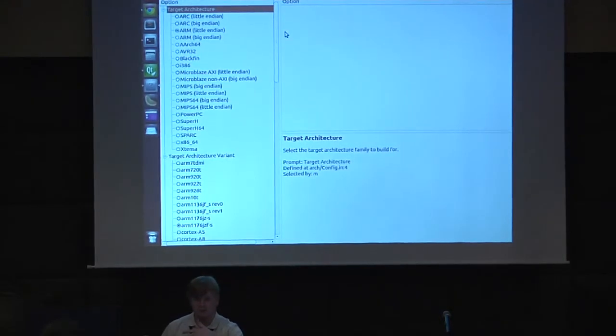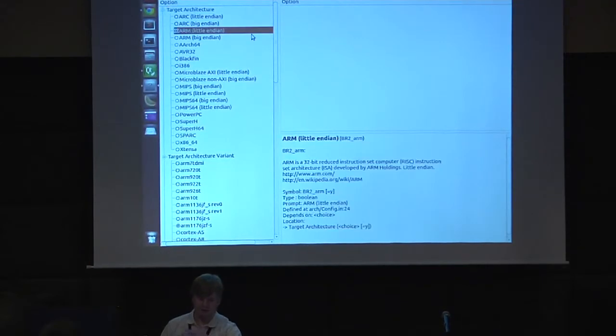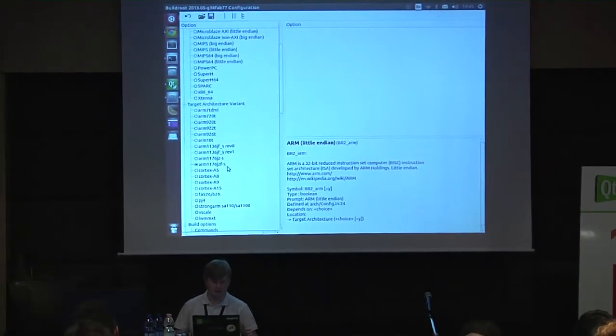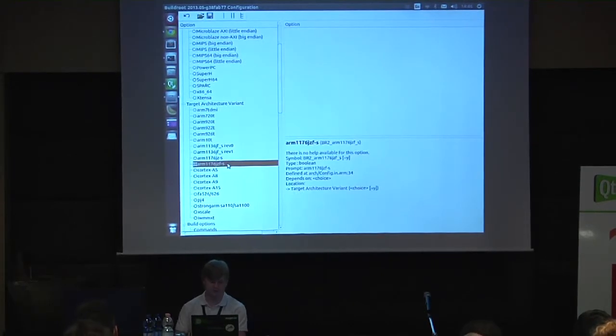Since my target was actually the Raspberry Pi, I've selected ARM Little Endian, and I specified the actual target architecture itself down to the point where it's the exact CPU of this thing. And so it's an ARM1176JZF-S, which, you know, I looked up, of course.